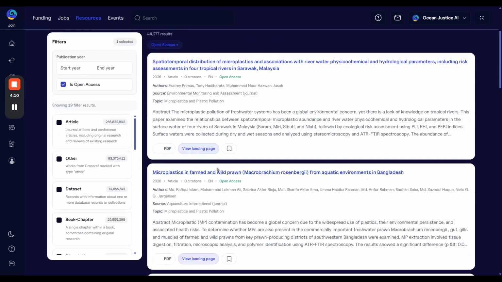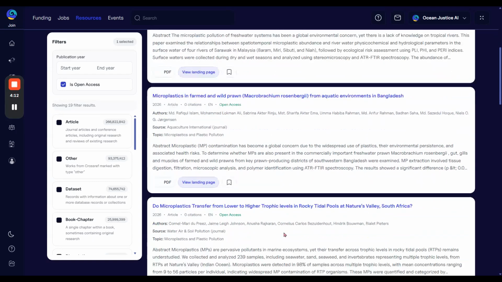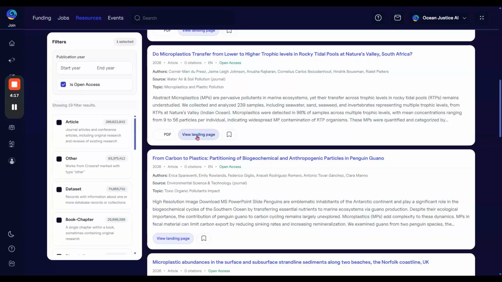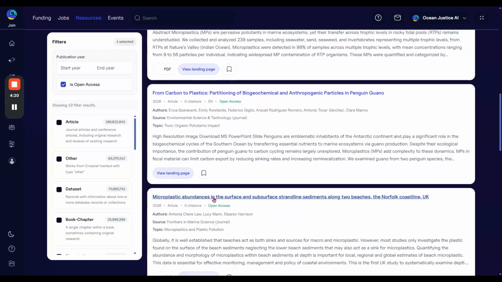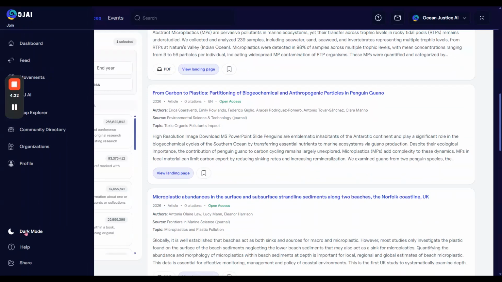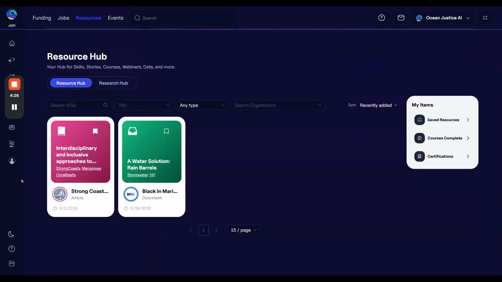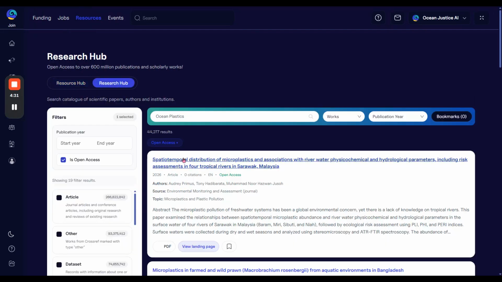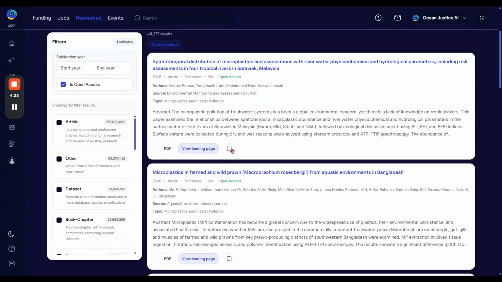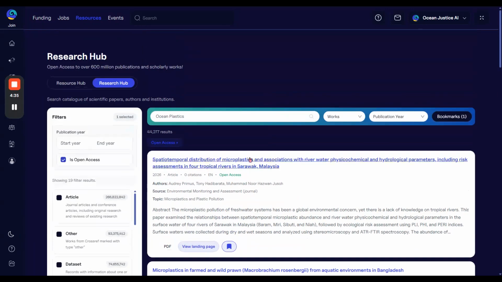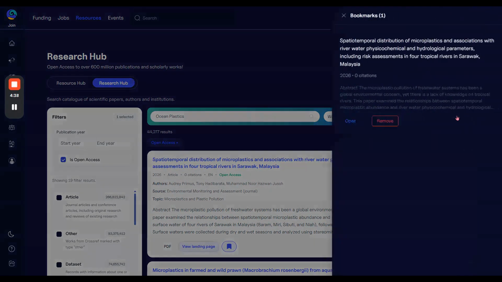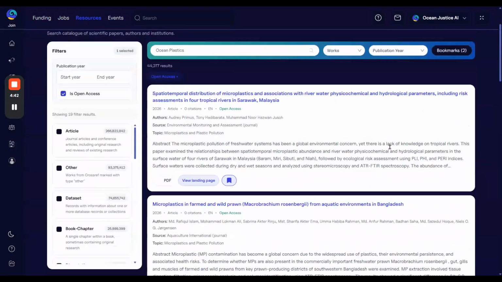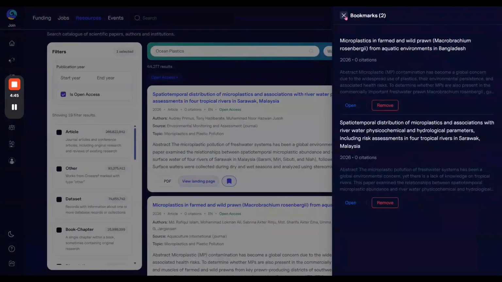Each one of these will open up into a different tab. And you can see what kind they are. Are they a PDF? Are they a landing page? You can really understand what they are. You can also toggle between the light and dark version of the resource in Data Hub, depending on what your preference is. And so you could also bookmark them in order to come back and find them. Here it will be your bookmarks so that you're able to go back and navigate through your research seamlessly.